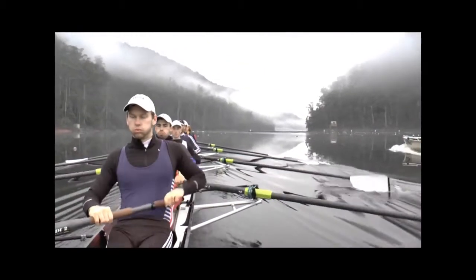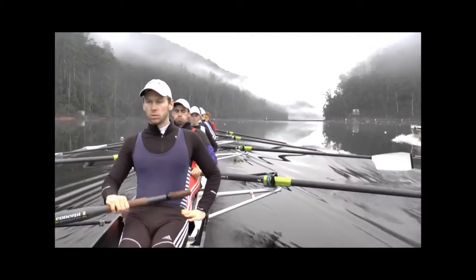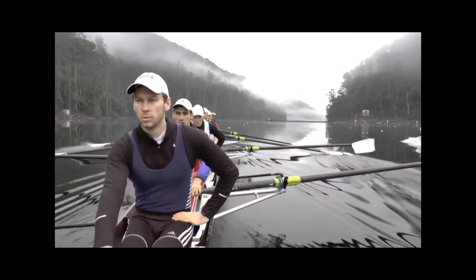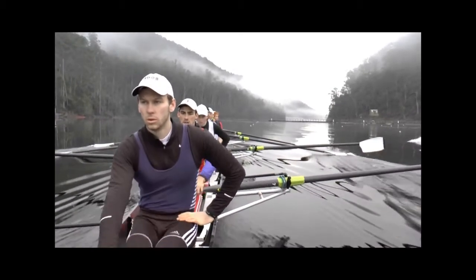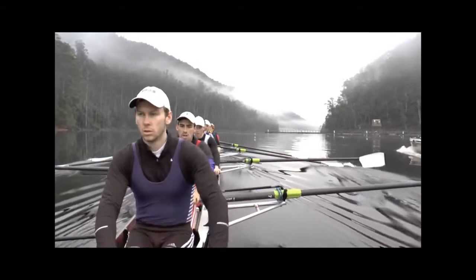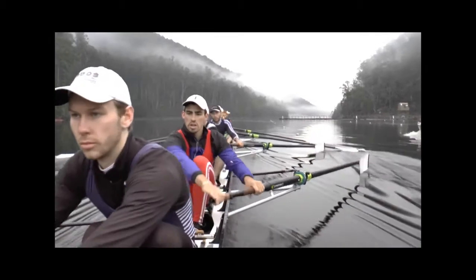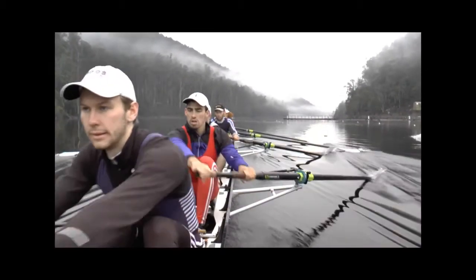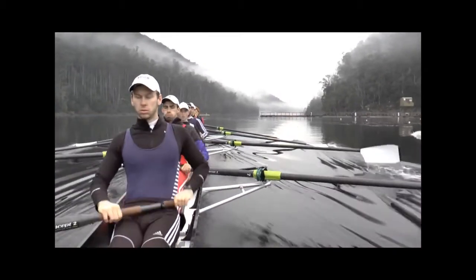Outside hand back on your hip. Feel for that water. Make sure you get that catch really smooth — no jerking the boat. When I call, put the outside hand back on again, take off your hip and back onto the oar. Maintain that same smoothness around the catch, making sure you pick the water up carefully before you drive, so we don't end up with that jerk in the boat. Much better — much smoother.